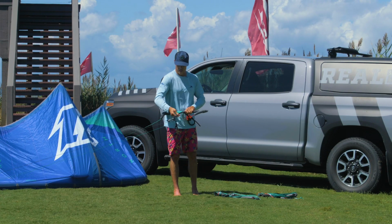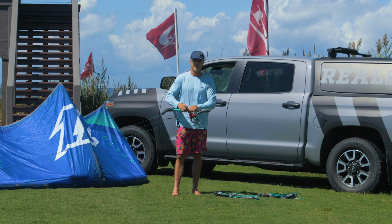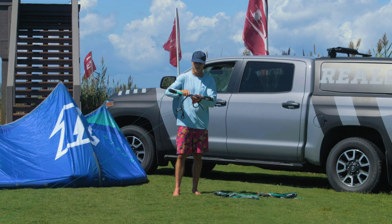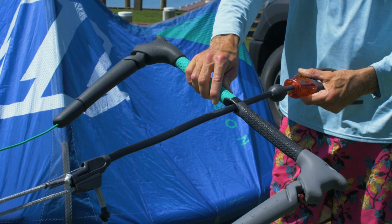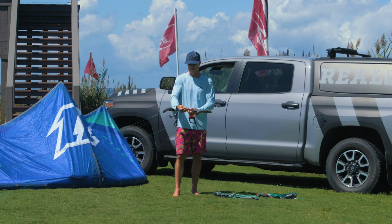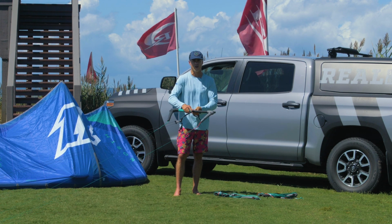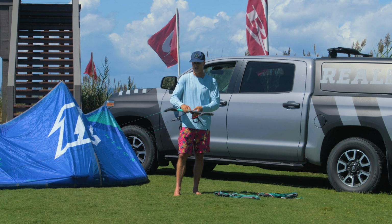With the EVA, plastic tubing here, they did have a proprietary tubing that they made that works well in cold or hot temperatures and slides through the bar. And I think that they must have altered the hole here, because it does seem to slide a little more efficiently. It doesn't get stuck. Sometimes these plastic tubes, particularly an oval one like this, they did it almost like a rectangle shape with rounded corners so that the line can slide easier. But this type of shape sometimes gets caught up in other bars, whereas this bar here is real smooth, super efficient through the line.